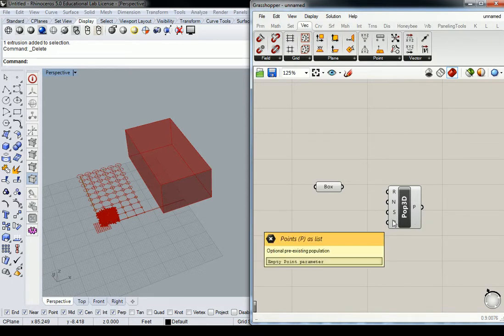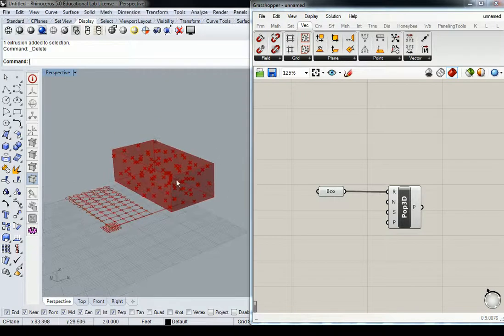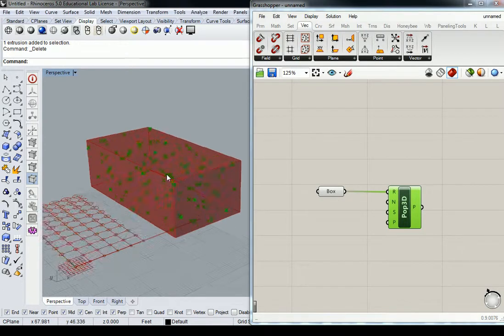And the P, pre-existing population. I don't know what pre-existing population is really used for in this node. But anyway, the simple form is if I plug my box in, I get a bunch of points. Super simple. Well, you can't really see it on screen, but there you go. The projector's hard to see it. So anyway, you get a bunch of points in the box, and we're going to use those points to select and remove, really. That's basically it.